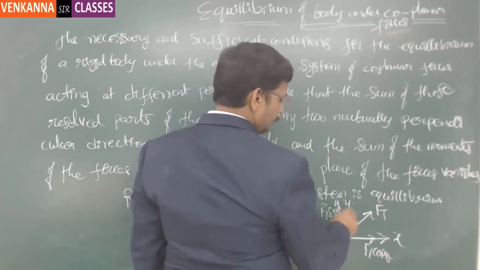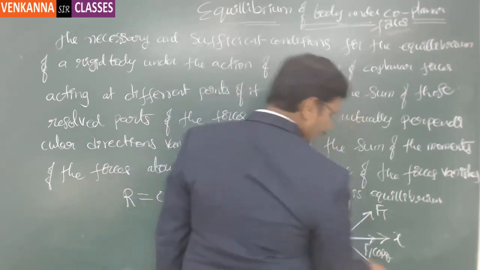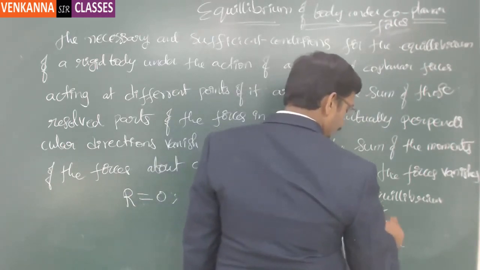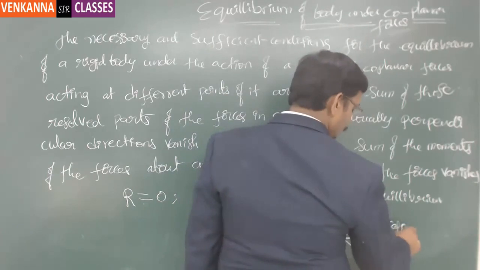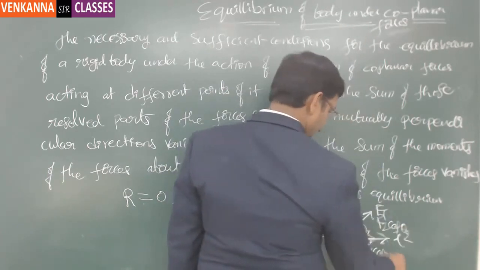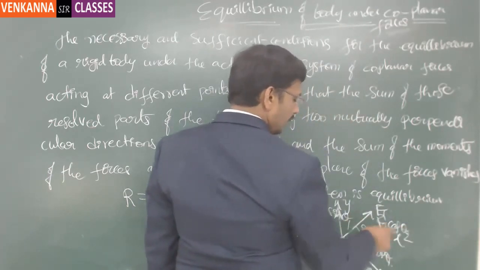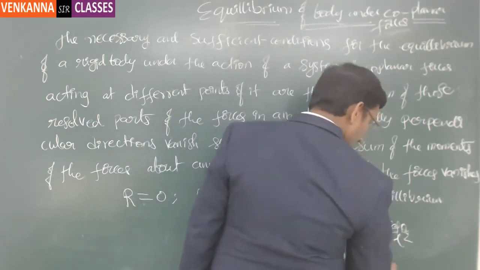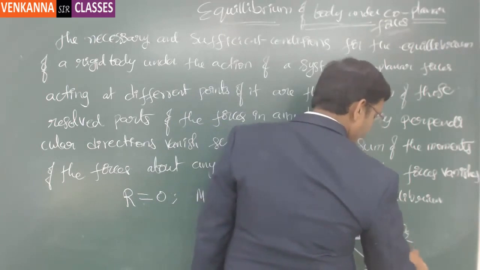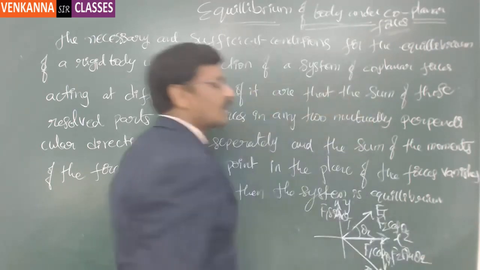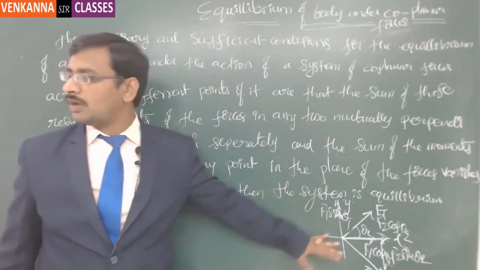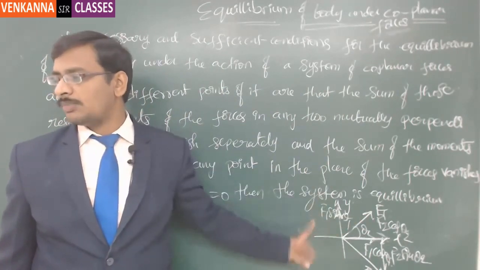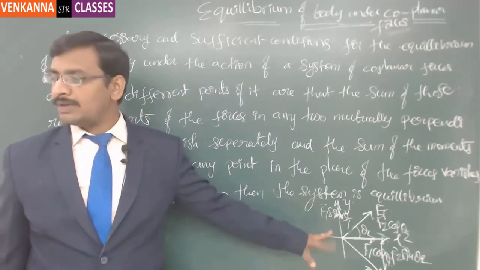Now if I have one more force like this, and let us say this is F2, then the horizontal component will be F2 cos theta 2. Earlier this is theta 1. And this is F2 cos theta 2 and the vertical component will be F2 sin theta 2. Like this, if there are 100 different forces, you divide each into the horizontal component and vertical component, or the component along the x-axis and the component along the y-axis, which are perpendicular to each other.